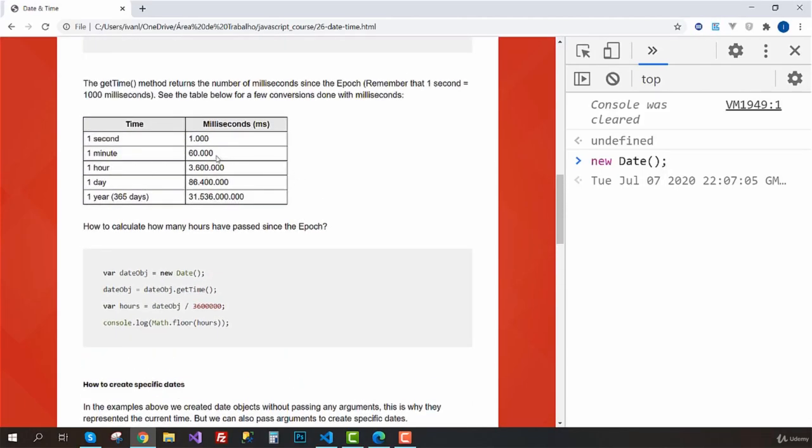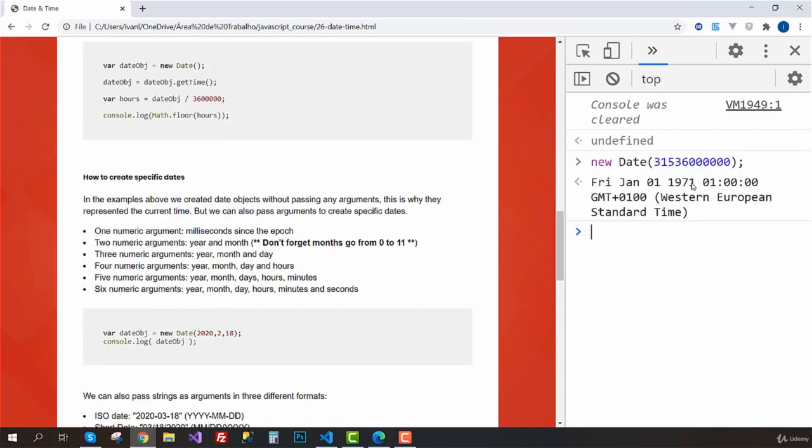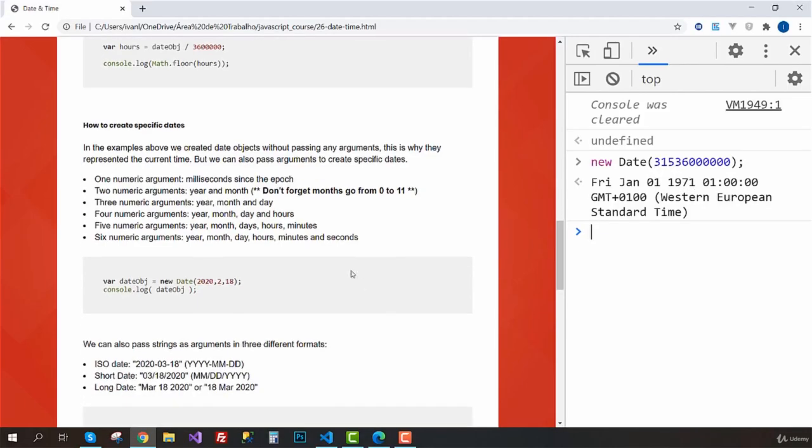So let's just get the number of milliseconds in 1 year, just so we can see how this works. So if we do this, we can see that we created a date in 1971, which is exactly 1 year after the epoch.